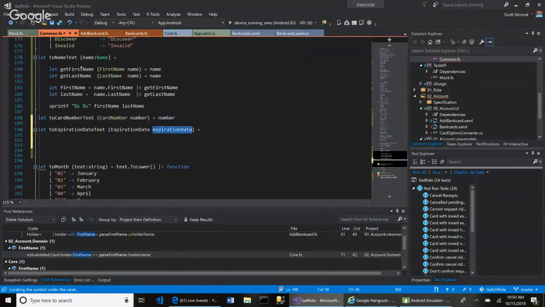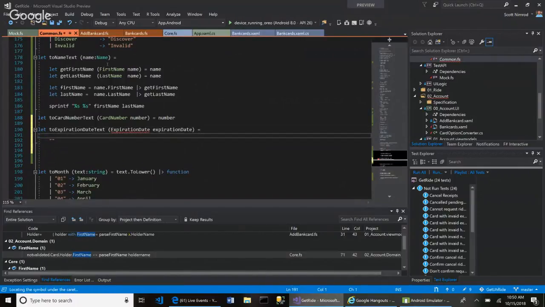And the way that that can work is right now let's just return the empty string, but let's examine this. And it says expiration date is not defined. Not sure why it says that. Oh, put this back.